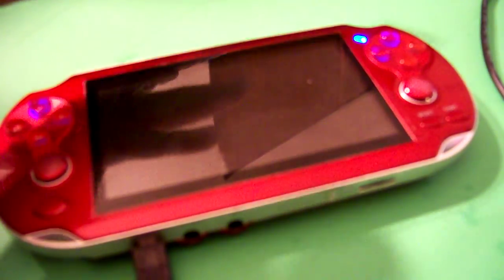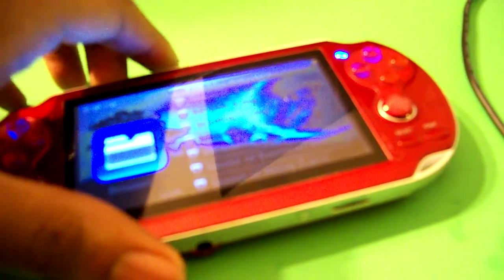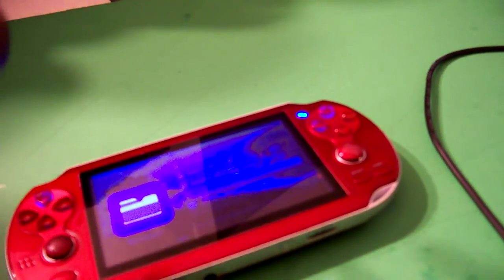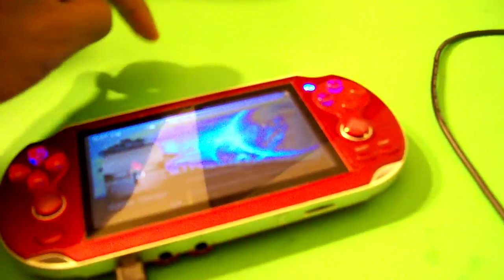But as far as hacks go, I go to a lot of forums about MP5s and do my own little research, and this is what I came up with. There's this emulator called NGP Advance, and basically it's a Game Boy Advance emulator that works on the PC. But I noticed that NGP Advance had a GBA file too, and I wondered if it worked on here. When you go to start it up, you get a surprising result. It crashes it, restarts it, and gives what looks like a GBA startup boot.